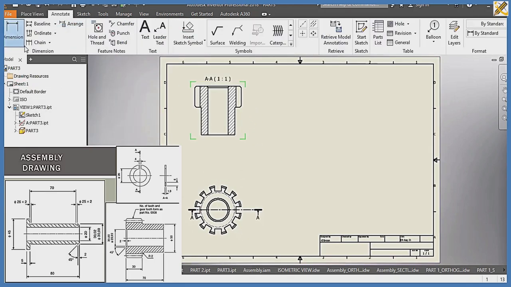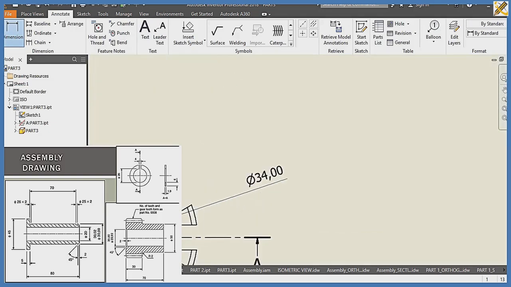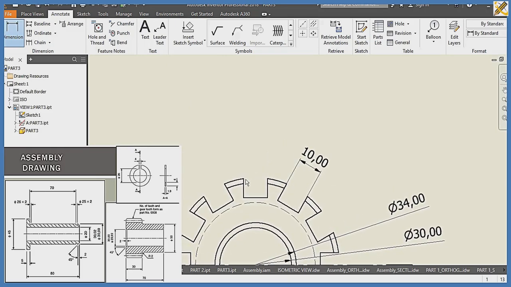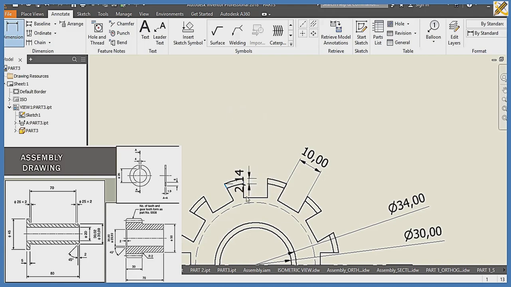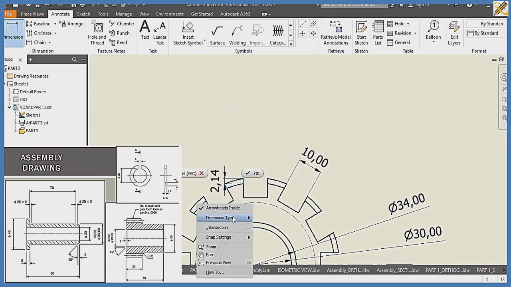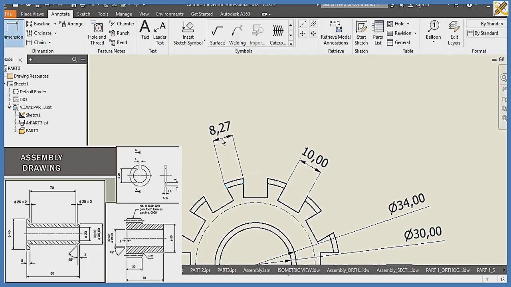Alright, so picking my rotate dimension, pick this right there, enter, this right there, enter, this right there, enter, this to this, dimension type aligned. Dimension type aligned. Enter.